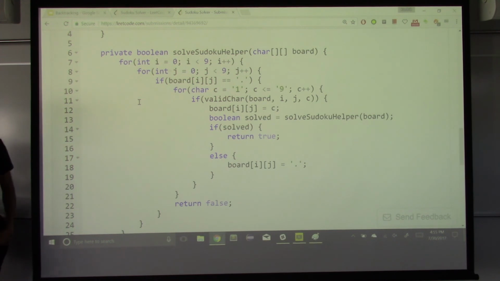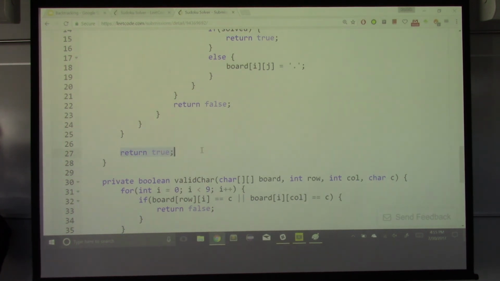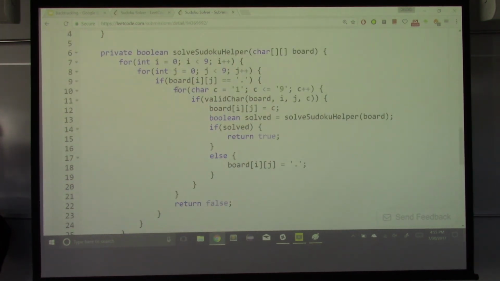A valid solution is if it returns true. I returned true here. That means there were no dots, I never even went inside this if. Then I just return true.